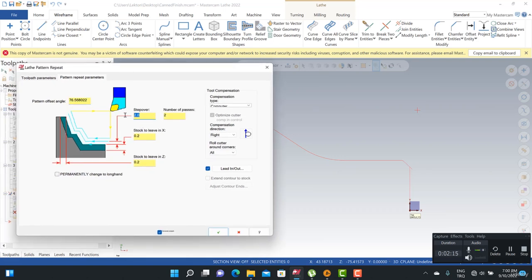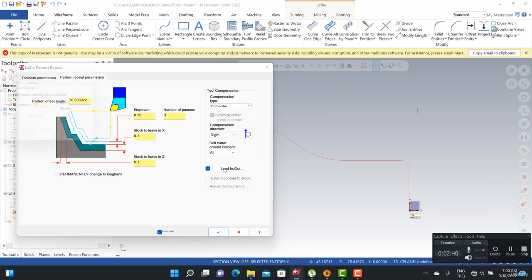So I need to write my step over. My step over can be 0.15, so I can repeat that process by using the number of passes. It can be 3. It means that I'm going to repeat that process 3 times. And then this is my stock to leave on the x-axis and stock to leave on the z-axis.